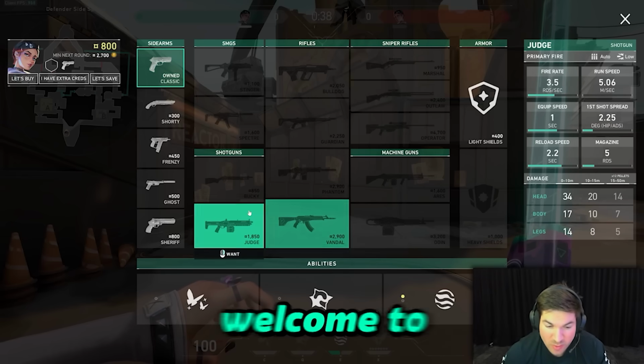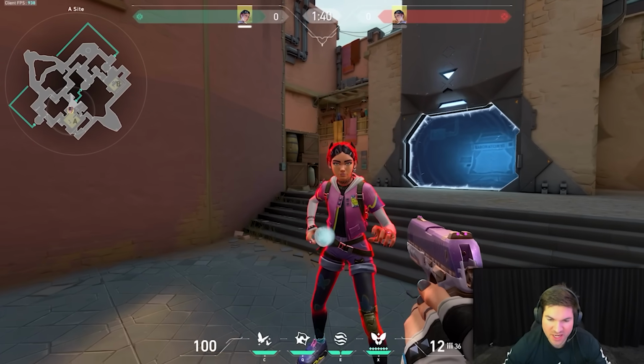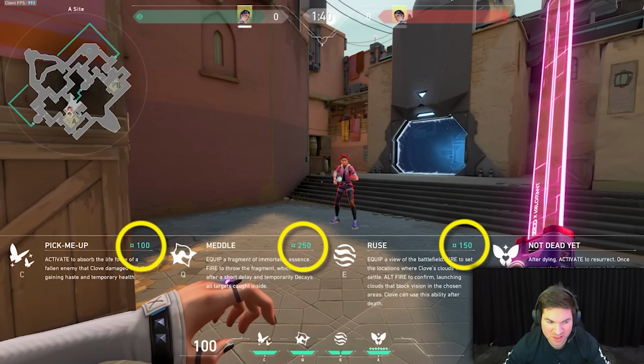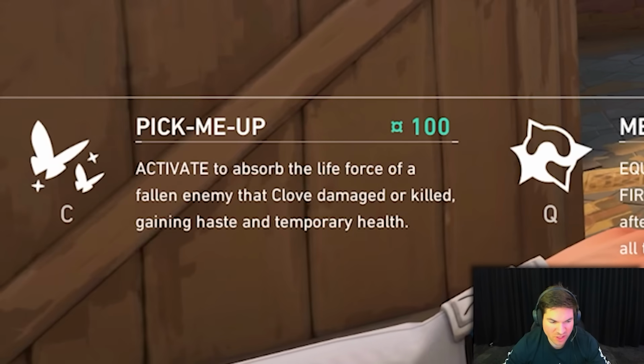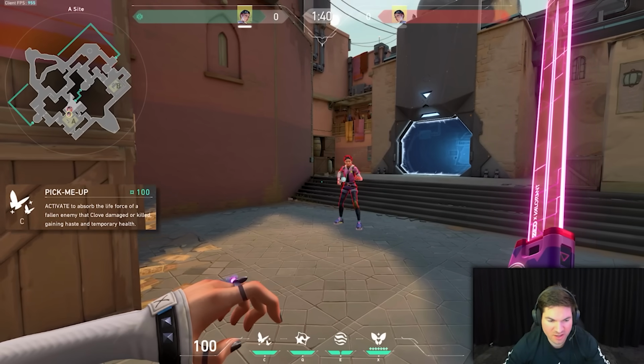Ladies and gentlemen, welcome to this exclusive preview of the newest agent Clove. Clove is a non-binary Scottish agent. Notice the price on these abilities is actually quite low. The first ability, Pick Me Up, activates to absorb the life force of a fallen enemy that Clove damages or kills, gaining haste and temporary health. Think of this as similar to Reyna.